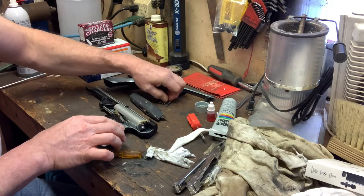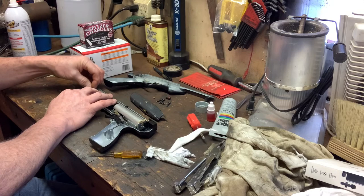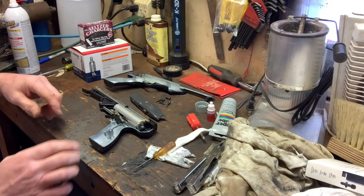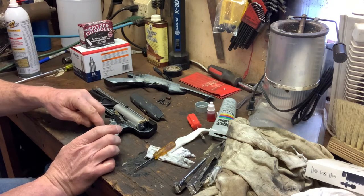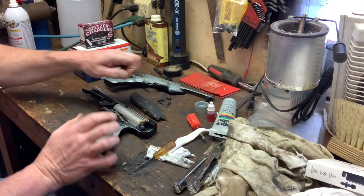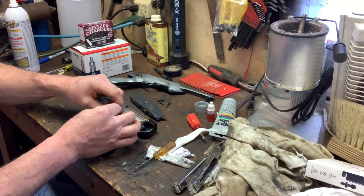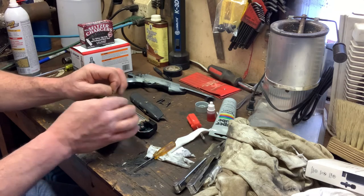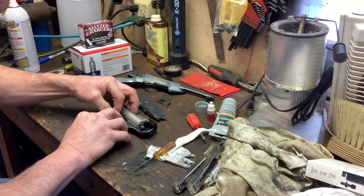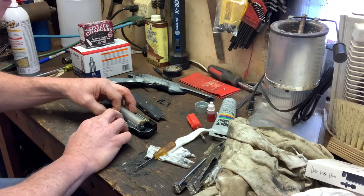There's a little spring right here that goes up here in the front that actually goes between the two halves when they go together. This is the one that I took apart a week or two ago to fix this. This little spring mount was not in the right place. I don't know if you recall that. And then the last piece here that's a real bugger to get back in is this little safety spring and detent here. Gotta be real careful with that guy. It will go flying. Okay, that looks pretty good.